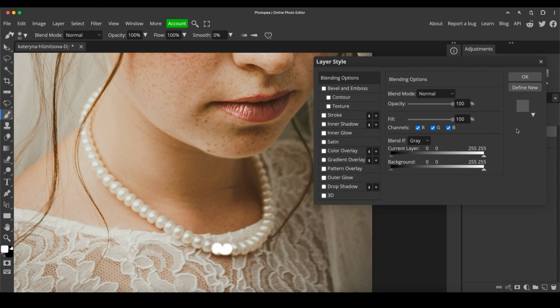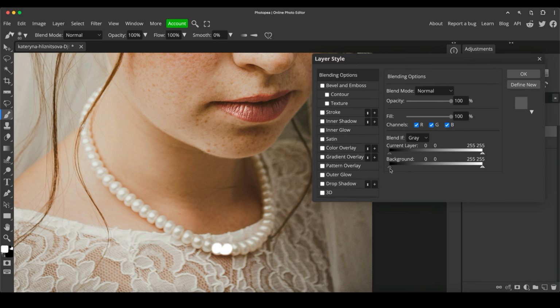We'll double click the side, go into layer style, go into the background, drag it across, drag it to the left whilst looking at the pearls and seeing at what point it starts to latch on enough to give it a nice little pop of extra white. And when it's got to a point that you feel is right, you can hold Alt and click to split the triangles to smooth the transition out.